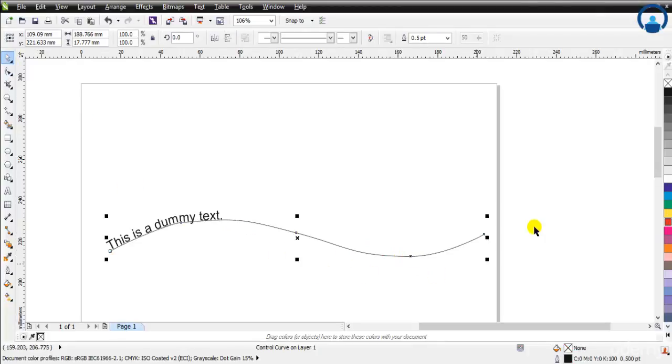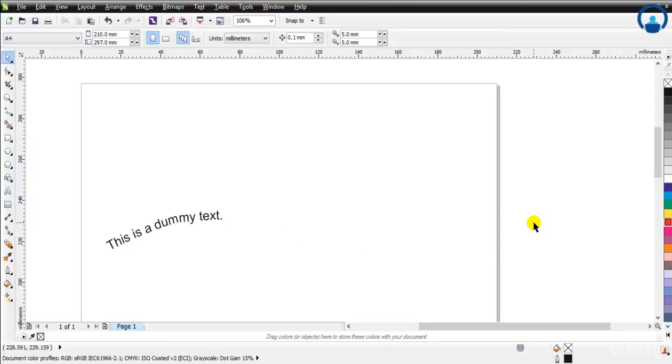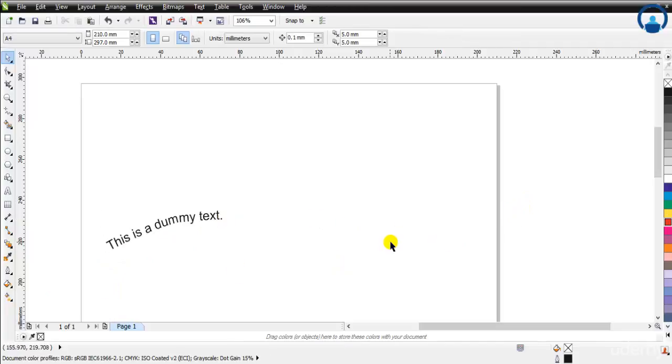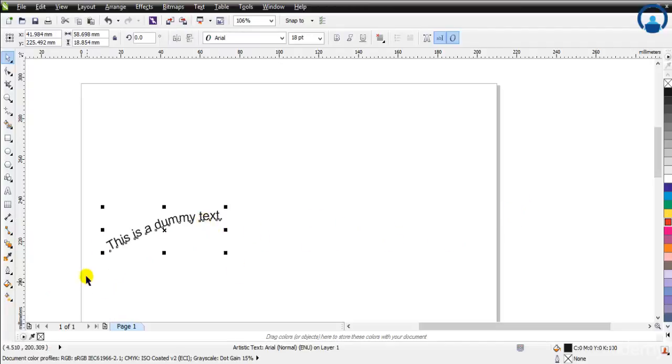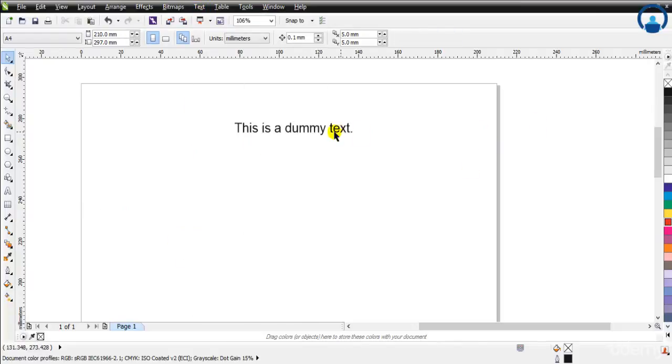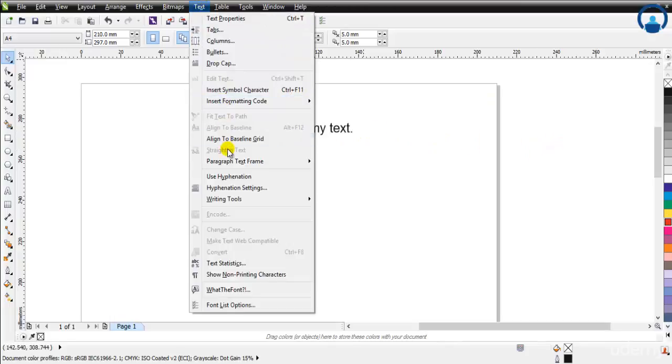It has selected only the line, and I'll delete this line by pressing the Delete button on my keyboard. Now you'll see the text flow is according to the line which I had drawn. Now there is no line, and I want the text flow to be the default, like a straight line. So I'll select the text first, go to text and straighten text. Now see, it has come back to its original position, the straight line. So this is what straighten text does.